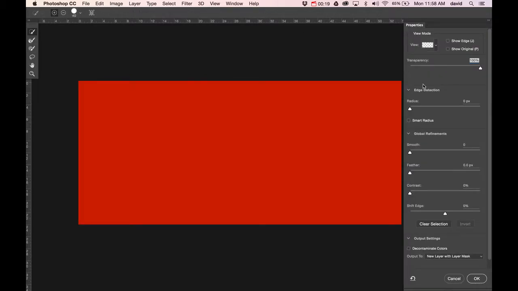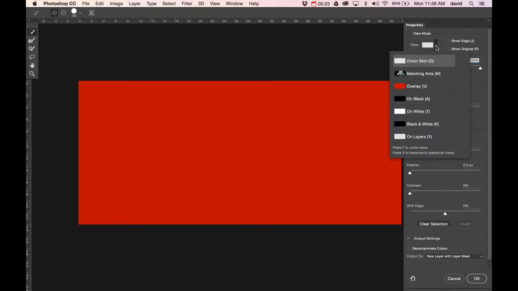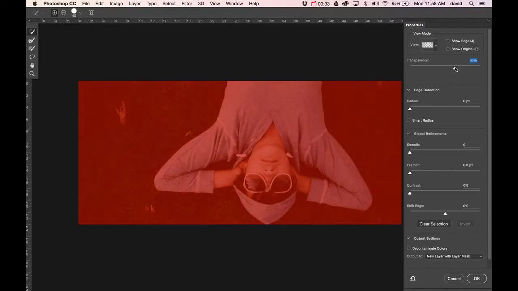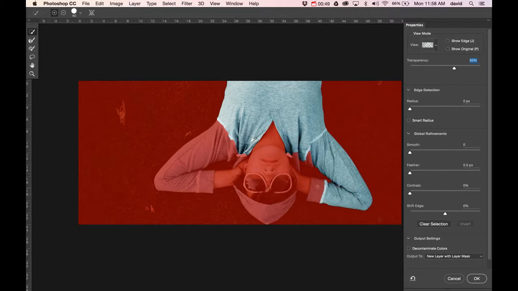Now when you first come up, the default is to have this transparency set to 100, and the view mode to this new one, which is onion skin, which actually is really great. But we need to bring this down in appearance. So basically what this is going to do is show you the red underneath. As I use this tool, which is the one we're going to use here, you can see as I drag over top, what I'm starting to select is coming more into screen. So I can simply just drag over top.